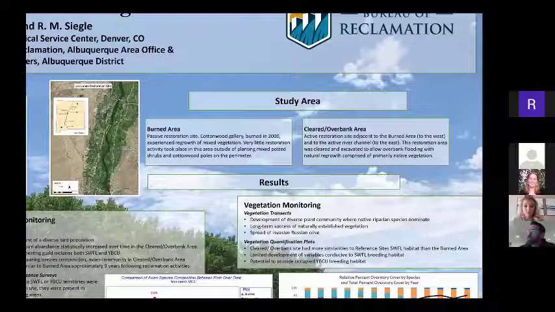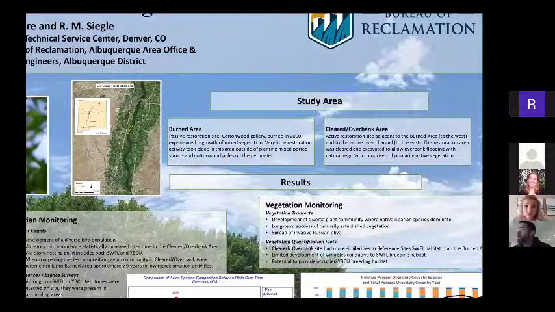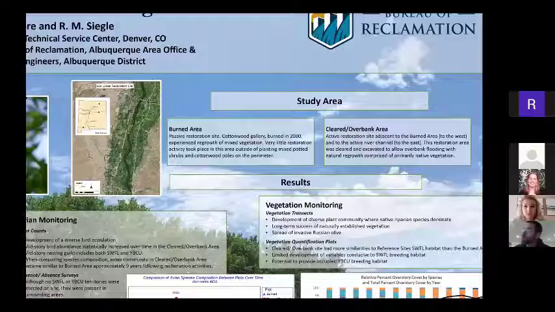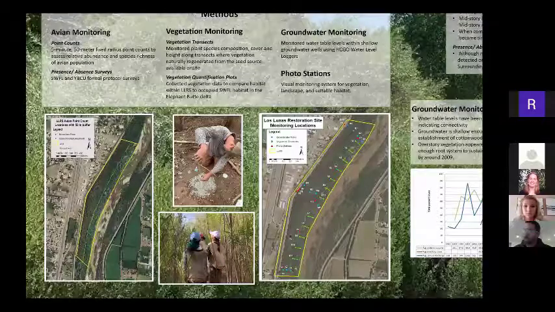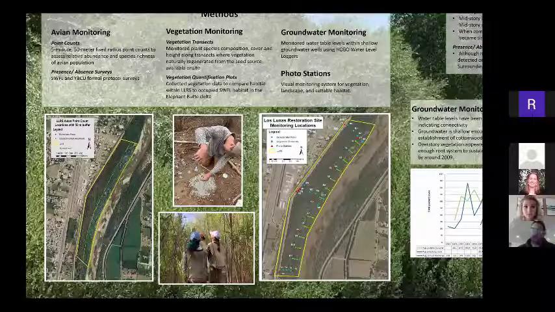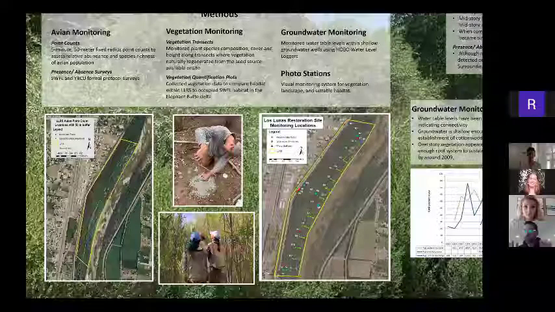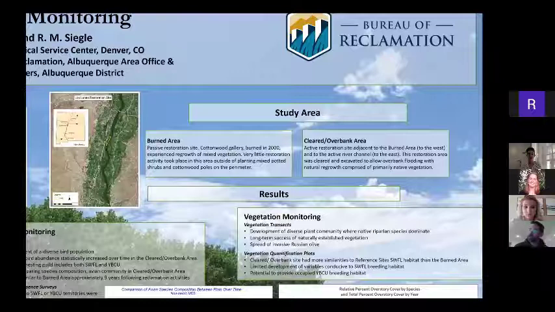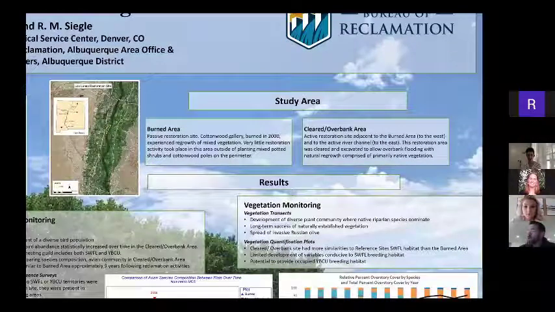There were two different treatments within the Los Lunas restoration site, and I can show you this picture here. I don't know if you can see very well, but it's divided roughly down the middle of the site, longitudinally, to where on the western side of the site, adjacent to the road, the burn was left as is. And then on the eastern side of the site, the area was cleared and there were some plantings done. But mostly natural regeneration was allowed to take place. So we've got two different portions, the burned area and the cleared overbank area.